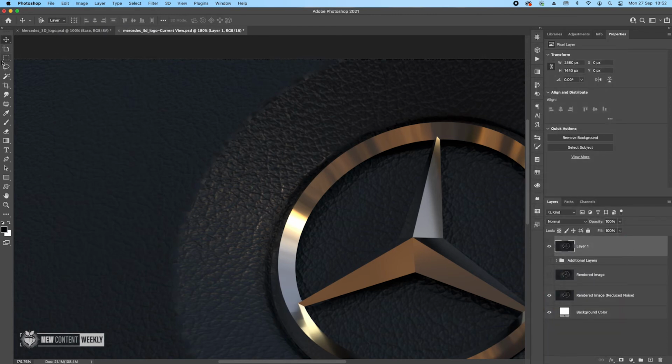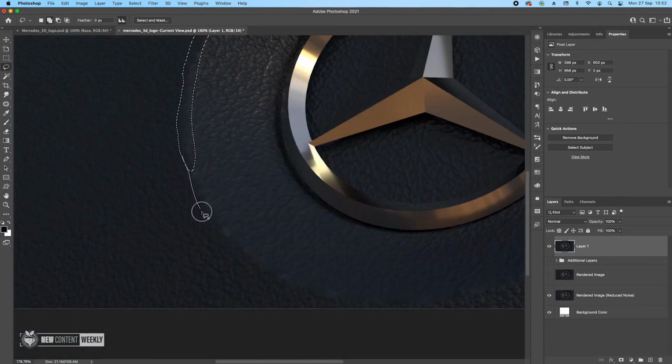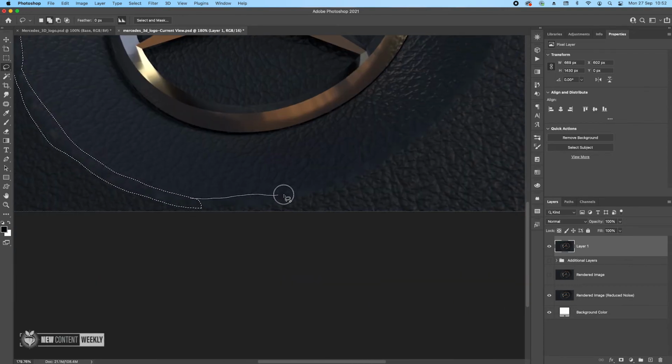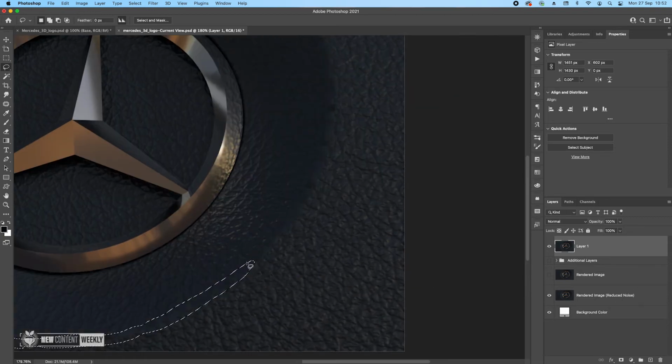and I use the lasso tool just to kind of select this section here, and okay, just roughly, you don't have to be super precise about it, just select this section here, and then this one on the bottom as well, so we'll just go around it. Okay, I'll do it fairly fast and rough, but it should be alright, I think. Alright, let's see. Okay, let's just go around nicely.